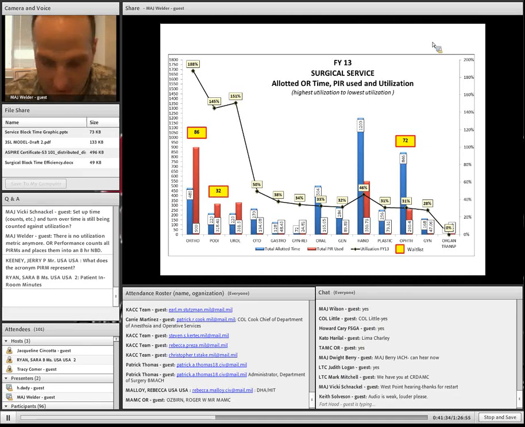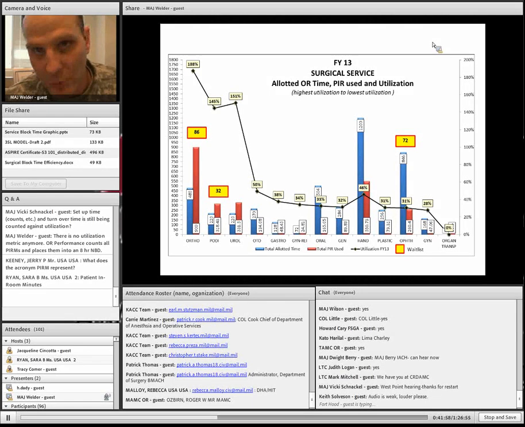Service block time is defined as dedicating time allocated in the OR to a predetermined service, and that will be based on service utilization and backlog, and I'll go over that with you in a minute with this graph. Then service utilization percentage: this is what we're offering the surgeons, this is what they're using, that creates a percent, and that creates a service percent.